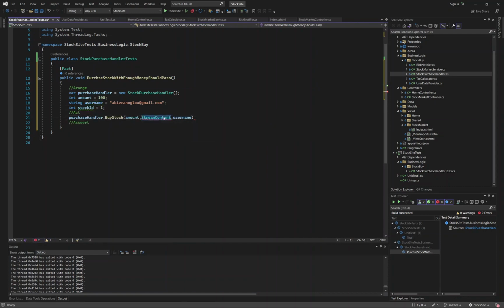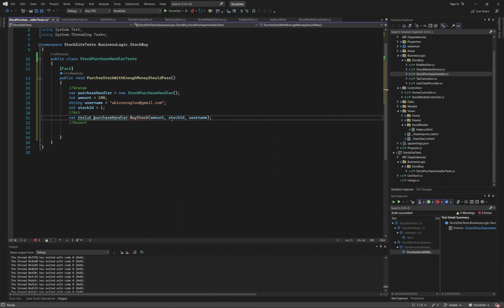Okay, thank you, intelligence. And then what does say is that my function runs okay or not. So this is the assert phase, and the buy stock function returns a result of boolean if the function ran correctly or not, right?